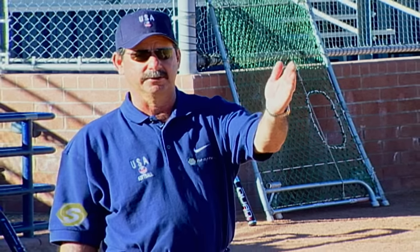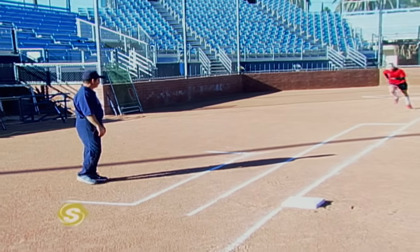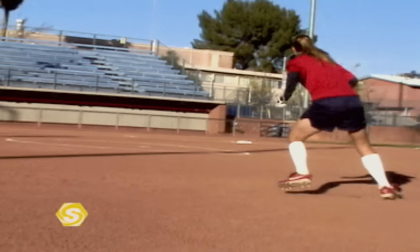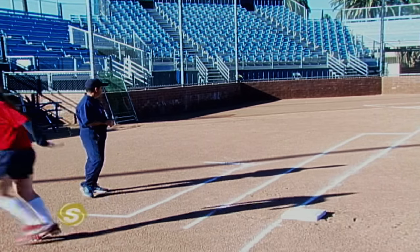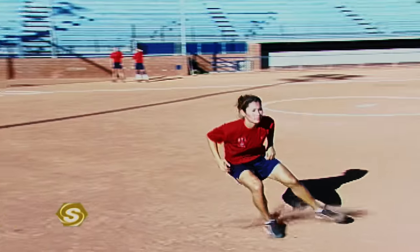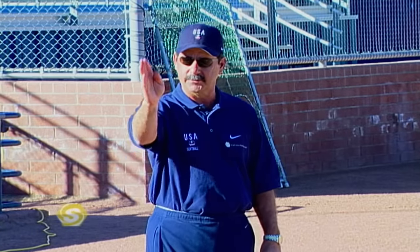When we hit a ball to left field or center field, we always want to make sure that we make a turn and open up to that position in the outfield. Leah's going to run to a point, thinking two out of the box, and notice how she opens up to left field and then plants and gets back. She can get out a little farther when she hits the ball to left field or center field. Now when we hit a ball to right field, you'll see a different technique — Lovie's going to shorten her turn, open up toward right field, then plant and get back, working the outside part of the bag. Two distinctly different approaches for balls hit to left or center field versus a ball hit to right field.